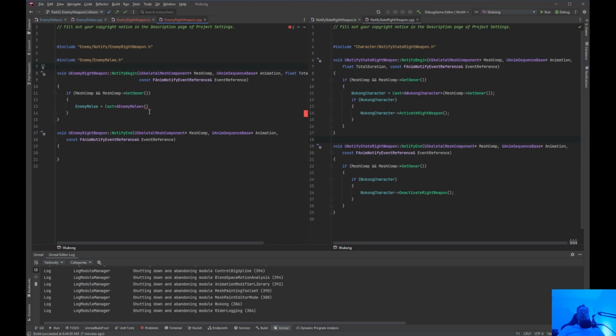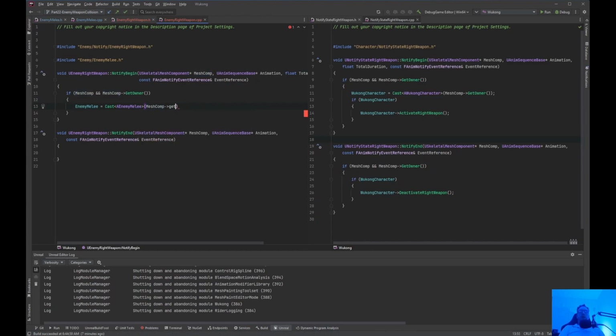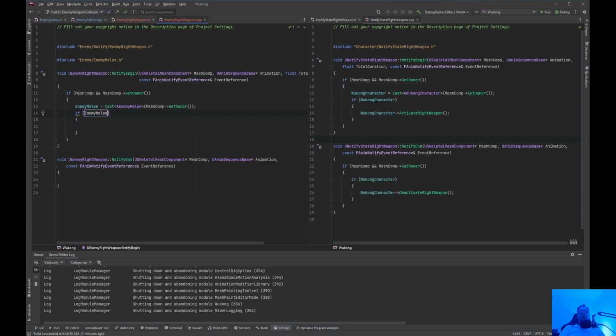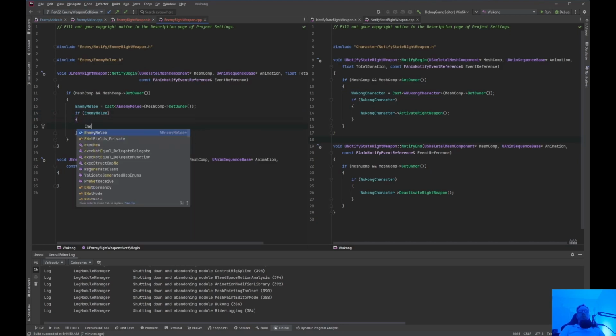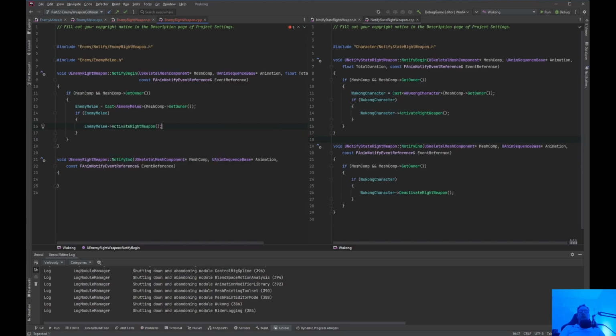It added the header, so make sure that that is there. And we need to use the mesh comp get owner. Okay, and we need to do an if to make sure that's valid. If enemy melee, if that is valid, we're going to do enemy melee, and we need to activate the right weapon. So we are calling the function we created.